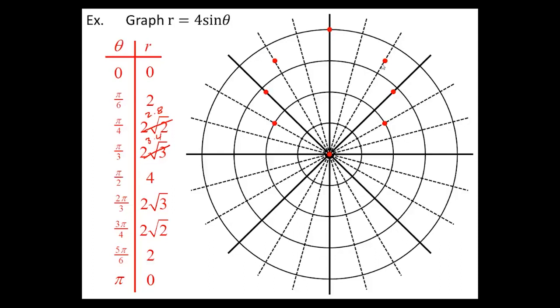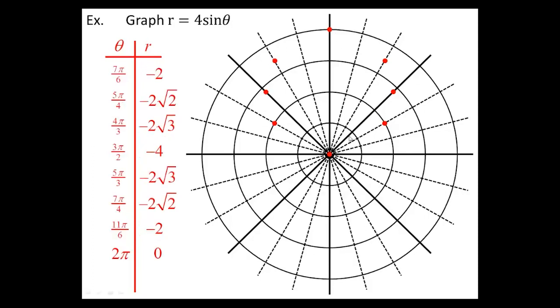Now, I've got some points here. I kind of start to see the shape, but let's go ahead and keep going just to make sure I see exactly what I think I see. Alright, here's the rest of the t-chart at 7 pi over 6, which is this angle right here. I'm going to plot it at -2, so I'm actually going to back it up to -2, and I find, well, hey, there's already a point at that location. Let's keep going. At 5 pi over 4, here's 5 pi over 4. I'm going to plot it at -2 root 2, which again is this point right here that I've already plotted.